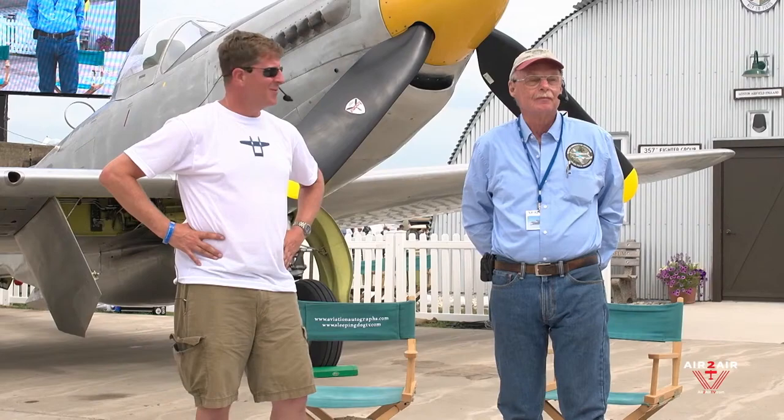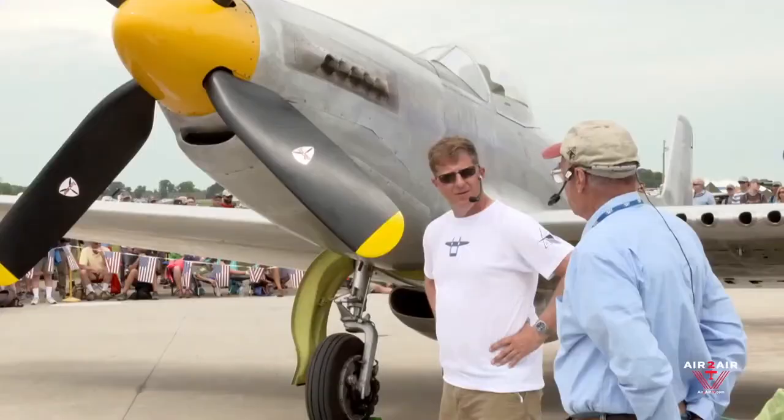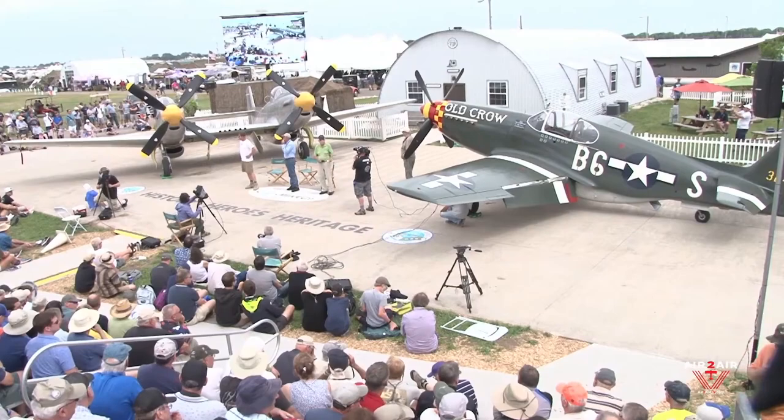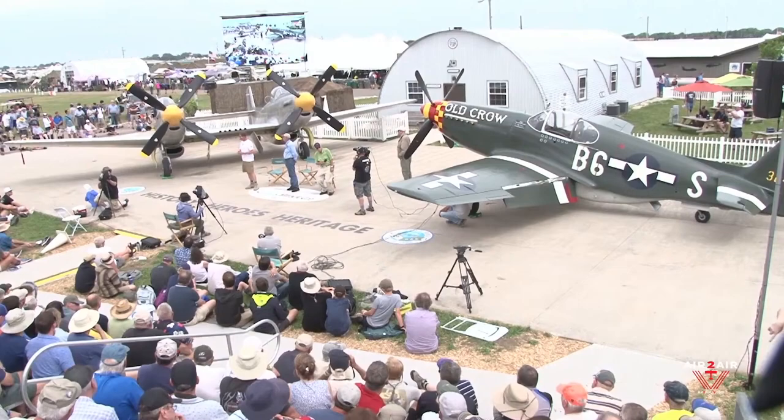The F-82 has a significantly smaller rudder than the P-51, and it's an all-metal rudder where the P-51s were fabric. Is this the first fighter to have all-metal control surfaces? I don't know — I think so. With the P-51 they tested a metal rudder on early models, and when you're flying next to it you can see the rudder moving because there's a harmonic that sets up. I'm assuming this one doesn't have that harmonic. It is smaller, but you have two of them, so it's quite effective.